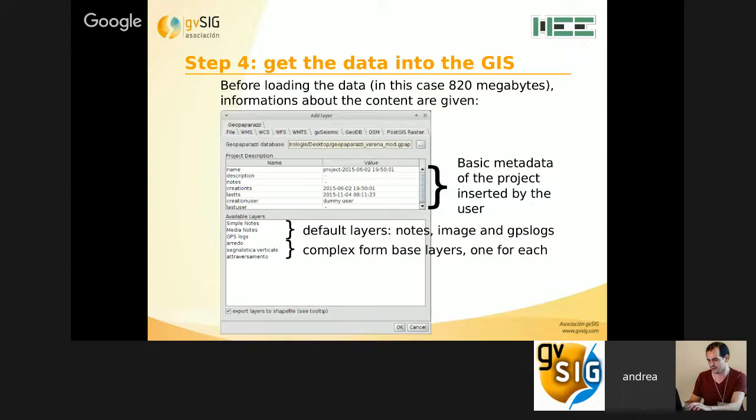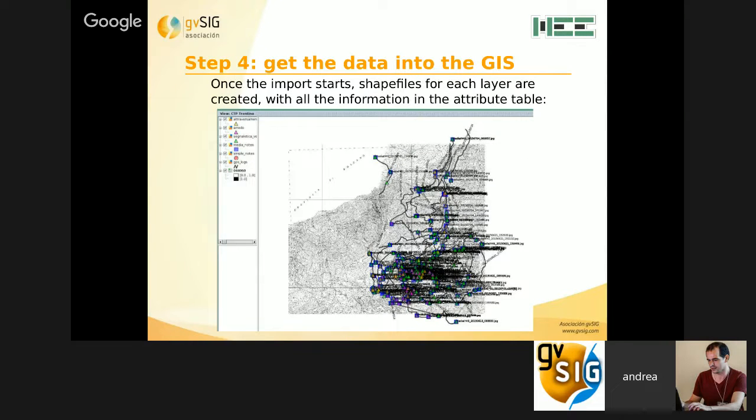That is because gvSIG will try to generate shapefiles with the proper attribute table to best represent these complex forms. So once we start the import, the conversion, it will generate something like this. As you can see, there are GPS logs as lines, simple nodes, media nodes, and then there is a layer for each of the other form types.